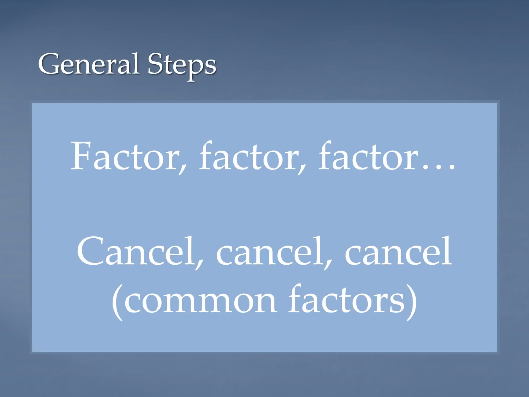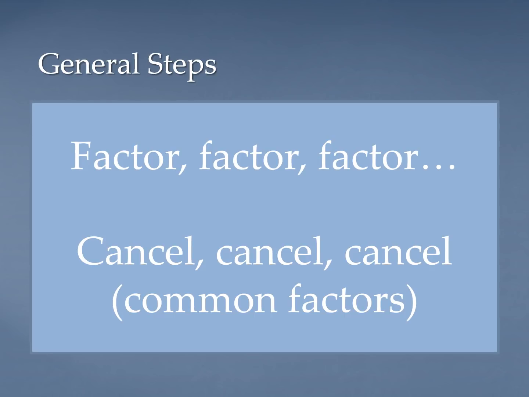Now, there is a slight caveat to that, and the caveat is if the problem you're given is division, we're going to have to tweak that a little bit, but we'll get into that in the next slide, and then we'll crystallize that with some examples in the second video that you're going to watch and take notes on. But you're doing the same thing. It's just now there's going to be more stuff to factor in a single problem, but that's going to lend itself to there possibly being more factors to cancel at the end of that factoring. Though again, I want to say it's not a guarantee. You could factor, factor, factor, and at the end of that factoring, nothing or hardly anything cancels. And that is a possibility.